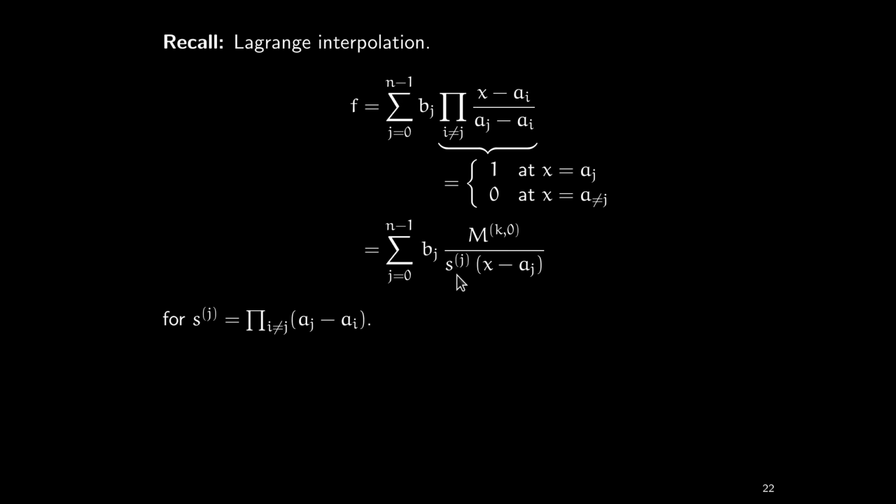And then for the sj, I just introduce the notation sj for the product of all these denominators here. So sj is this one, and I have to divide by this one also. So this here takes care of the polynomial part, and this takes care of the constant part that doesn't involve x. Okay. And then I can merge these two quantities together and call it C. And then what I have to do is really two things.